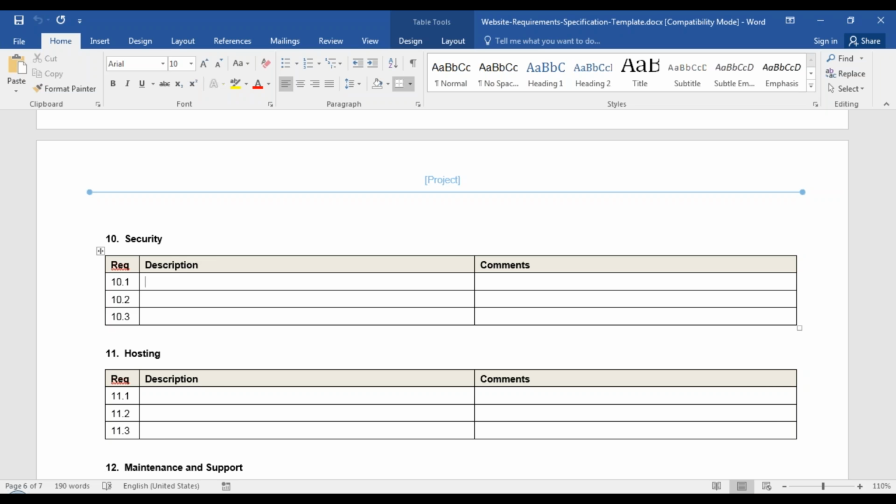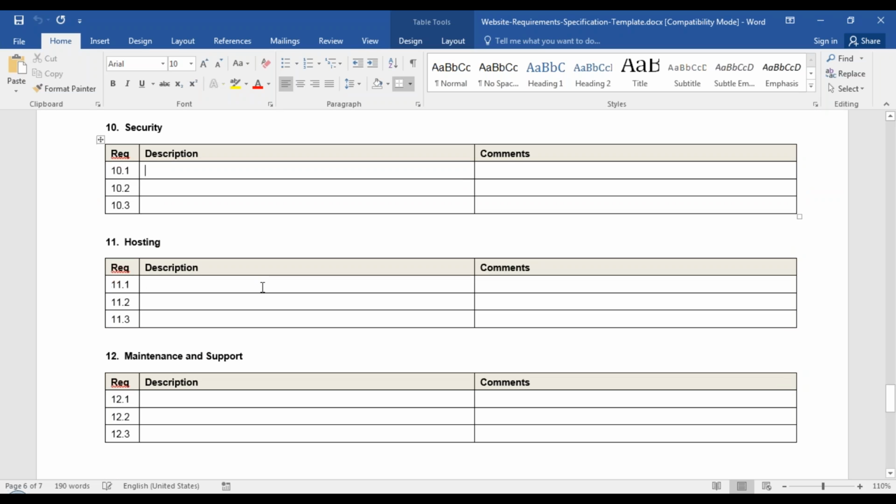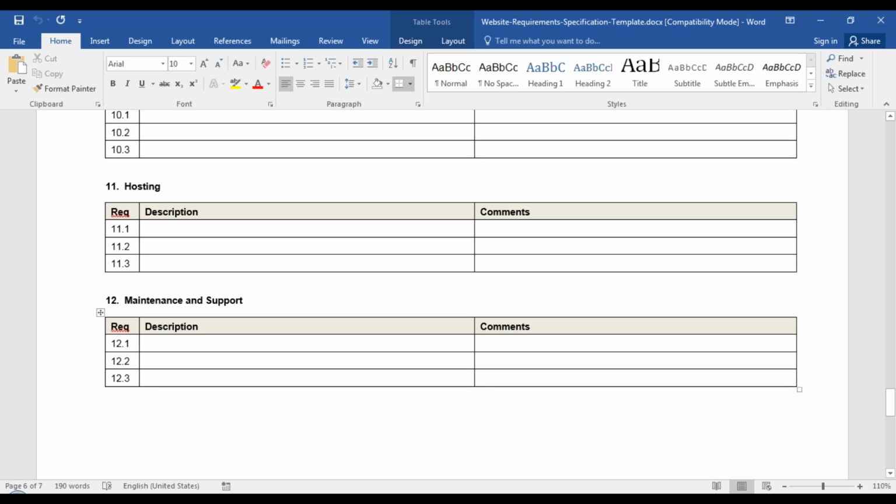As I told you, there are encryptions and algorithms to be used for that. You can follow up with your network security team, as well as the development team that works on the user authentication credentials and the security norms. Hosting: where will you host your website? A website should be hosted on a server. So which server, where is it going to be located? Are you sharing the server space physically where it is present, etc.? You have to work with the hardware team and the development team for that. Maintenance and support: the maintenance and support team and development team all together will work on the maintenance and support activities for the website. So you have to capture all those details.